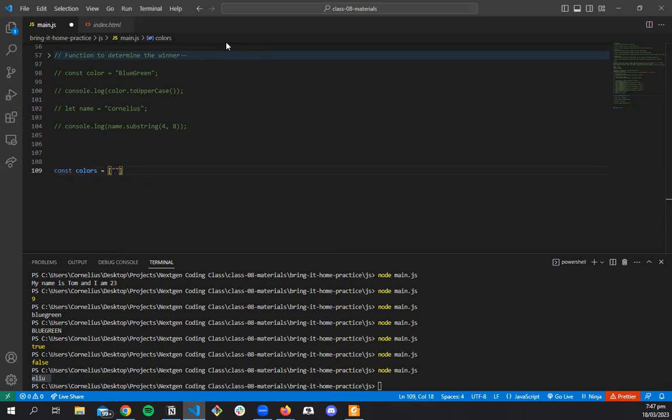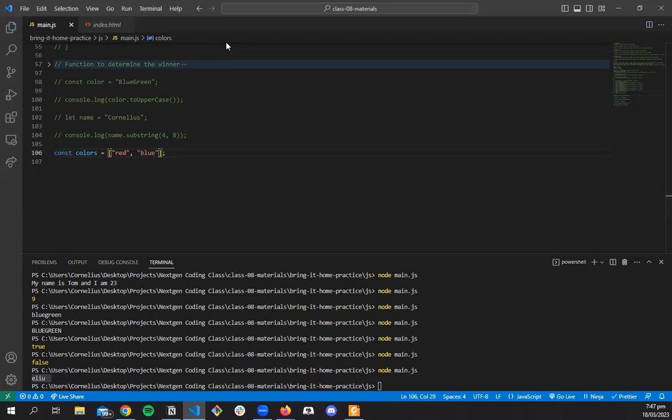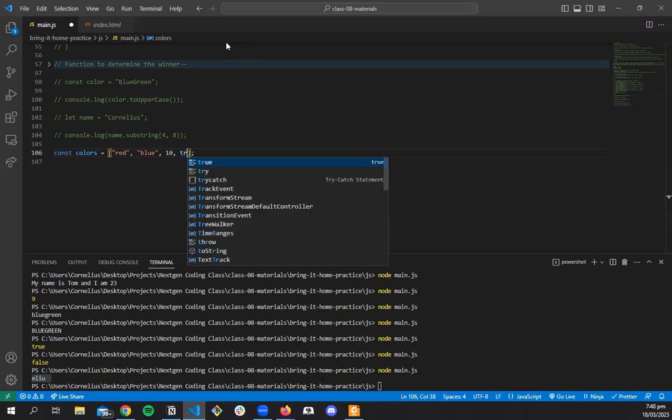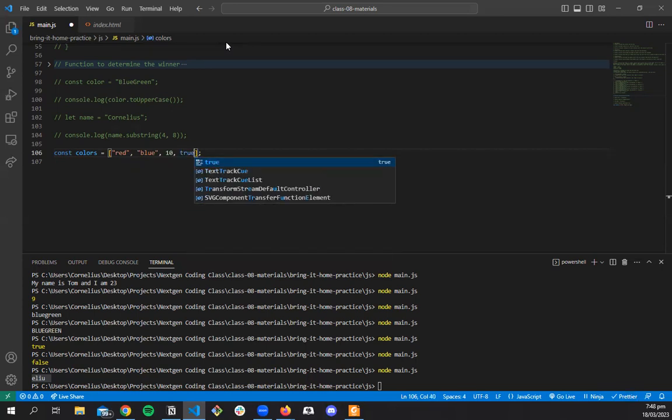And we could store them. We could do red, we could do blue, and we could store as many colors as we want. That is what we use arrays for. Arrays allow us to store a collection of things. The thing about arrays is that they don't have to store the same data type. We are storing a string here, but we could store a number, like 10. We could store booleans inside. So we can store different things of different data types. They don't have to be of the same data type, at least that's one of the things JavaScript allows us to do.